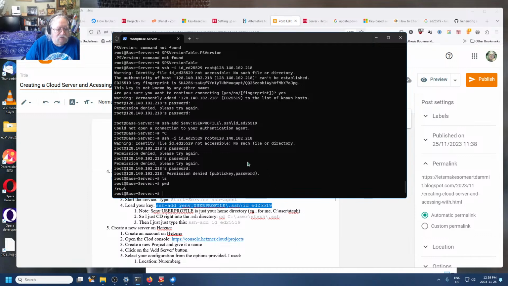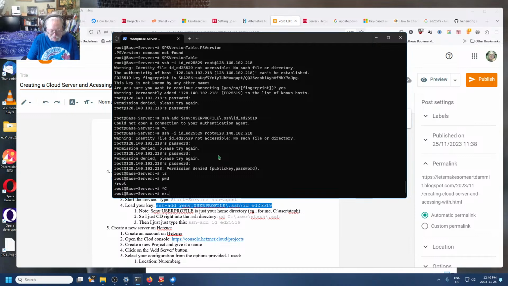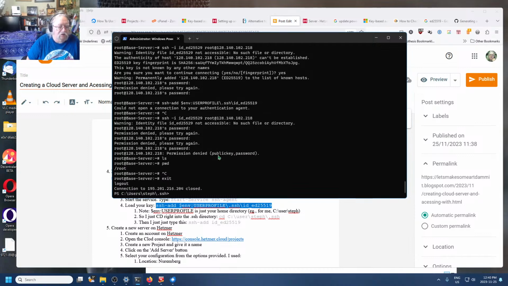That's a good question. But yeah, this is the key here. You just SSH, and then -i must stand for identity, and then the identity you're going to use, and then the server that you're going in as. Let's exit. All right.